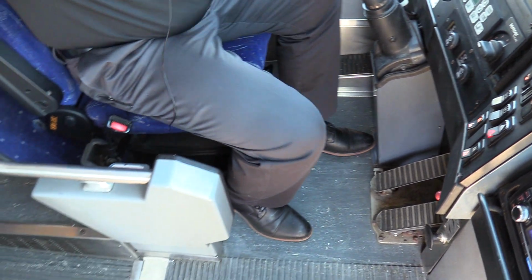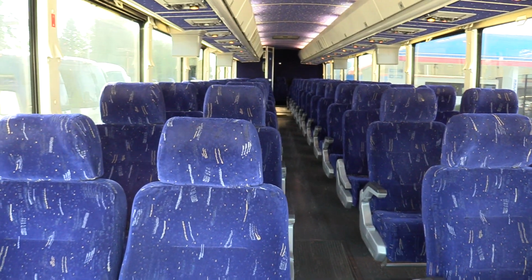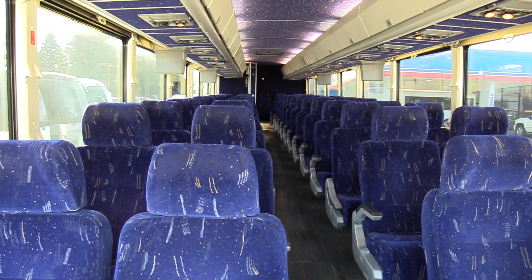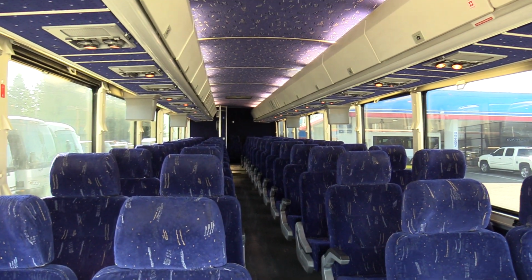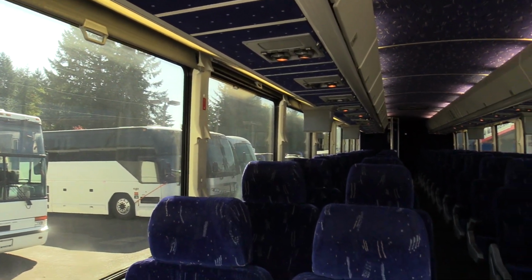All right, let's show you the back. Interior is real clean. Seat covers do show a little wear on the headrests. Nothing horrible. These are Fainsa seats. Kind of a European look, a little more sleek than an American one. But pretty much matching interior. The seat covers must have been replaced at one time. They don't match the panels up here, but the color all looks really good and it's pretty close.